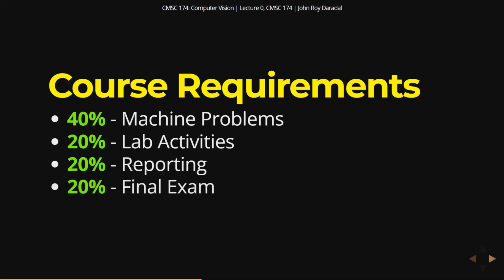Okay, and then for the rest of the 20%, this will come from the final exam. So we'll only have one exam for this course, which is the final exam, and this will of course come at the end of the class, basically. Okay, so those are the requirements. So 60% lab, 40% only for the lecture.